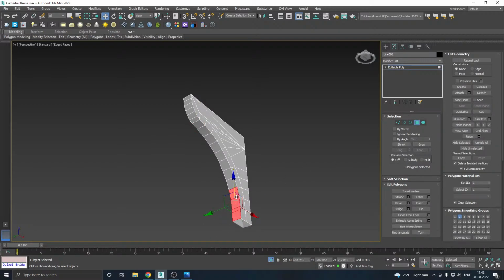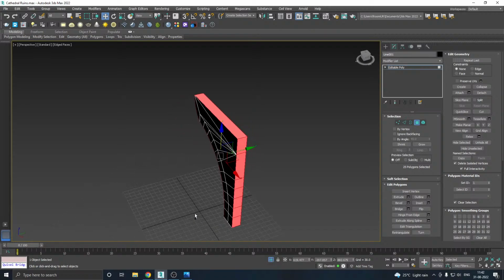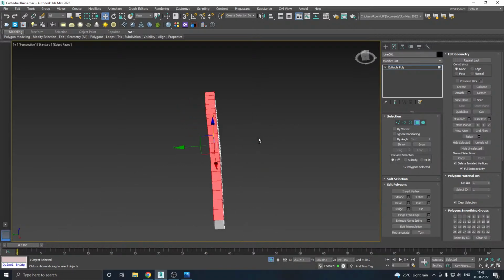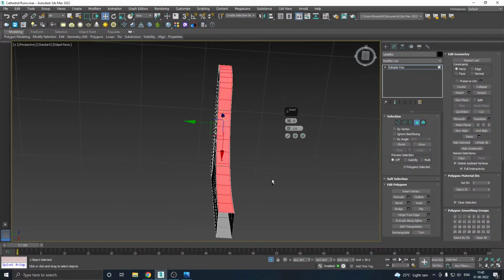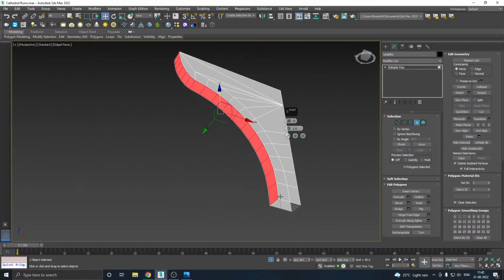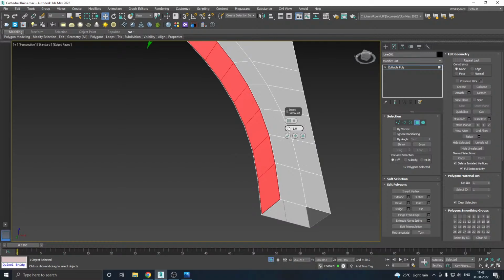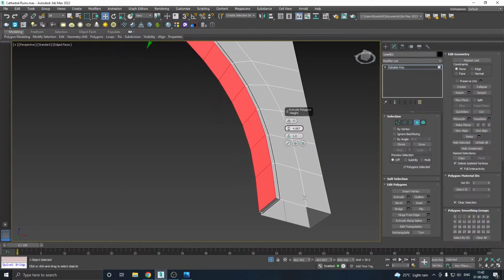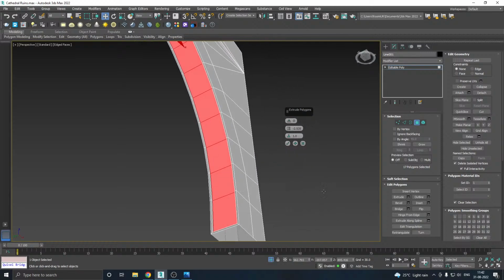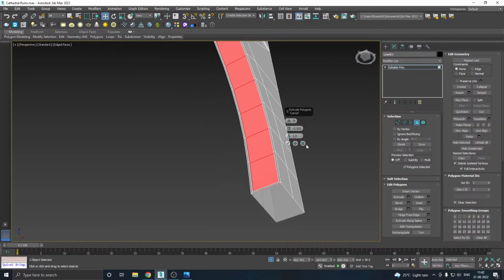Okay, and select all these faces so we can change the material to a different one. Once we inset this one inside, sorry, bevel it. Okay, beveling.